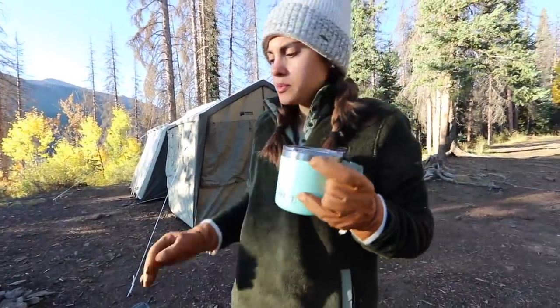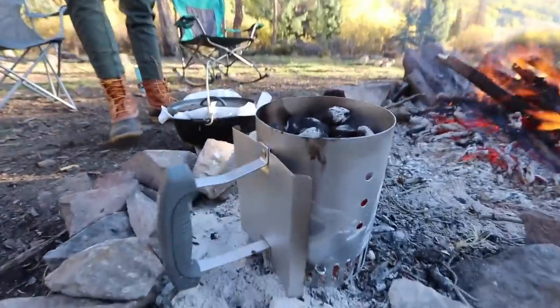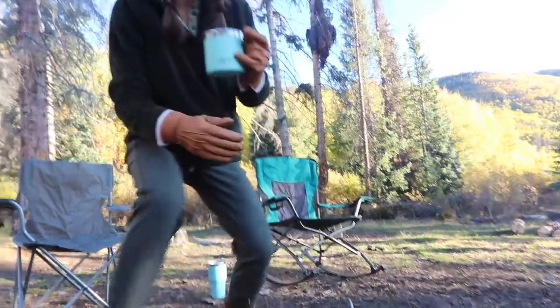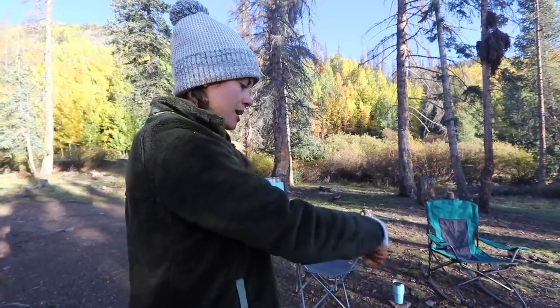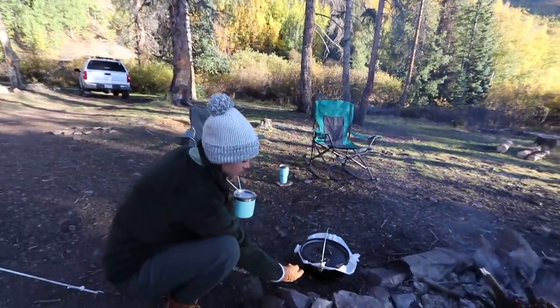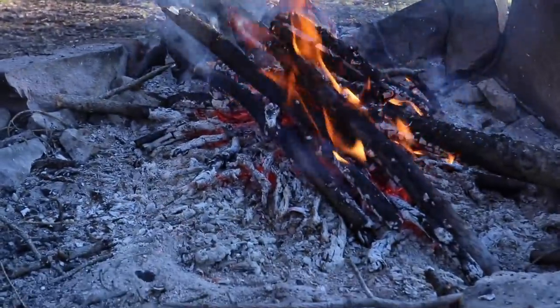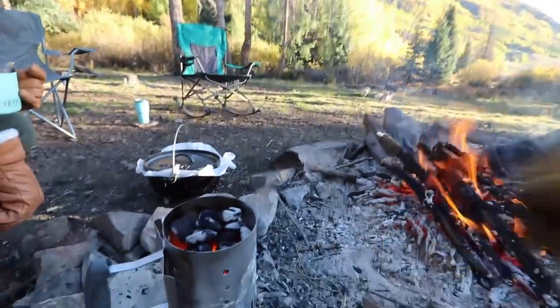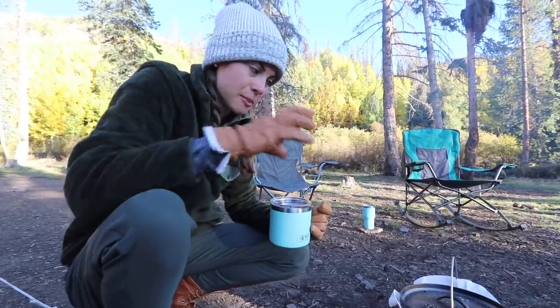What's the formula for baking, because you have to get this pretty specific? Lodge actually has a great reference guide that comes when you buy a Lodge cast iron. It tells you whatever degree temperature you want, and how many briquettes to put under and on top of the lid. Right now we want 350 degrees — we have a 10-inch cast iron, so we want 7 briquettes underneath and 14 on top. What's most important is getting the temperature from the top going in, because that's what creates the oven effect to make sure those cinnamon rolls are baked perfectly — and don't turn out like that biscuit nobody wants to eat.